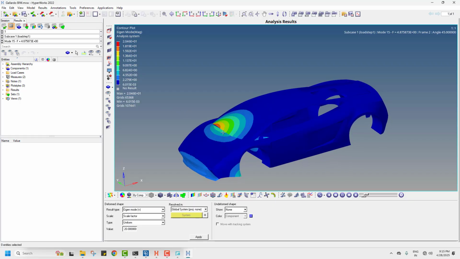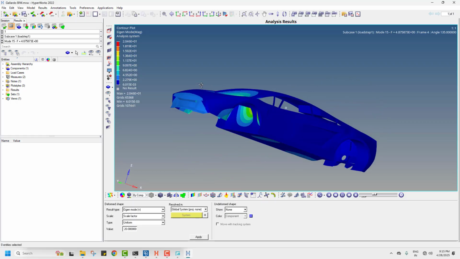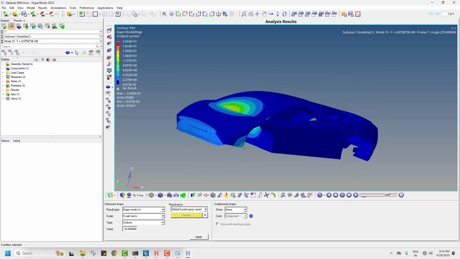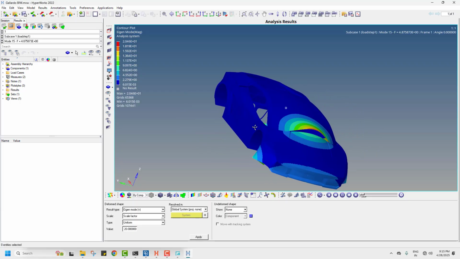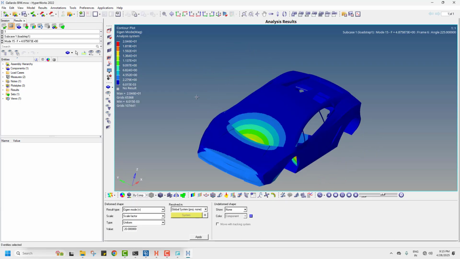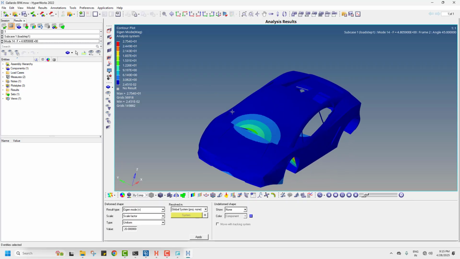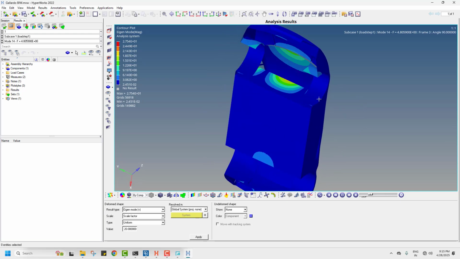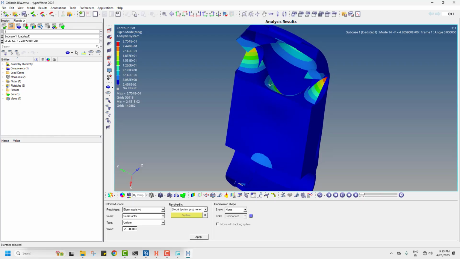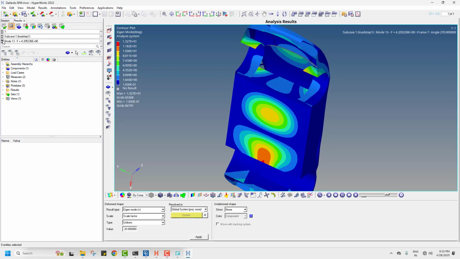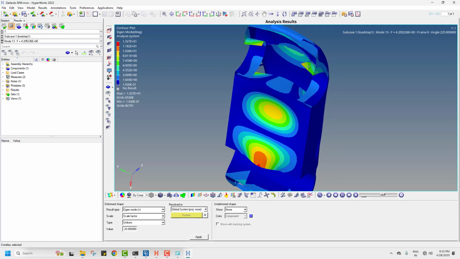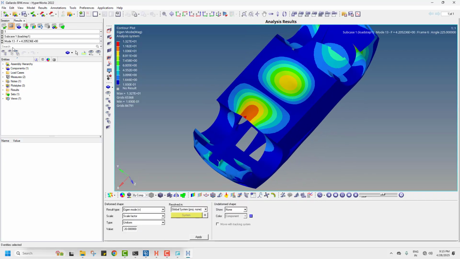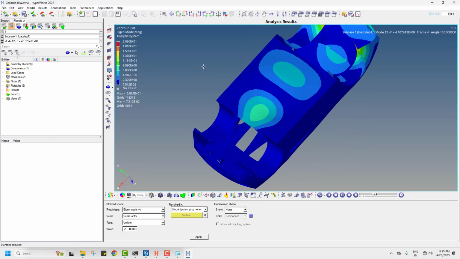Okay, you could see here it is not connected, so it is coming out. So how you're gonna stiffen it is the question. Okay, now here also it is coming out. Okay, this is how we can deal with the other modes. Let me see the 14th mode. Still this is a critical one here, and see this is also critical. So even this is coming out, in the sense this complete panel is critical. Like that you can see. Okay, here these are critical now, and likewise we can deal with the model.